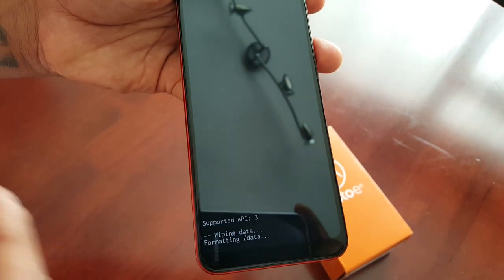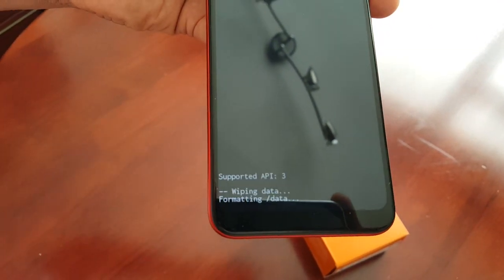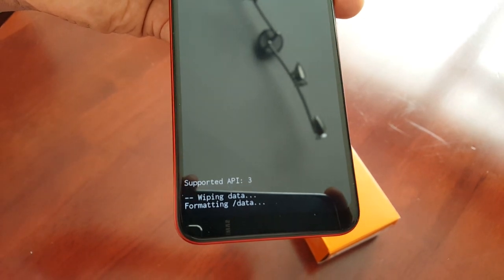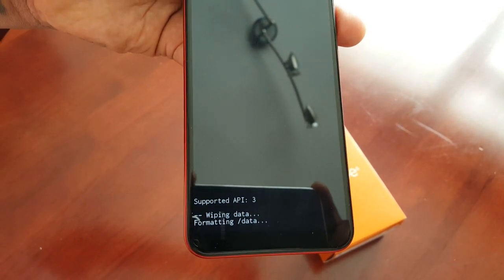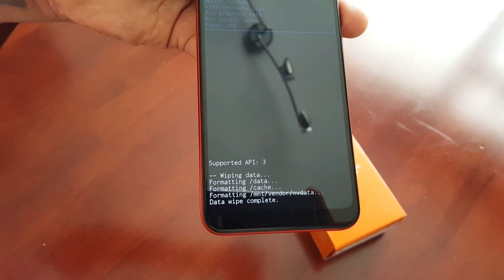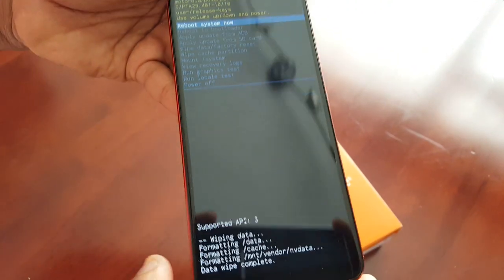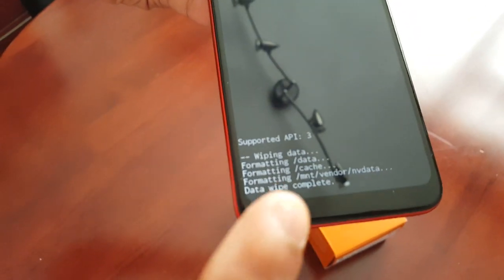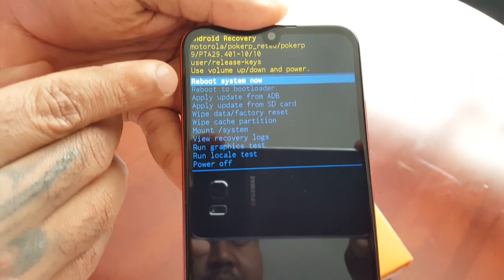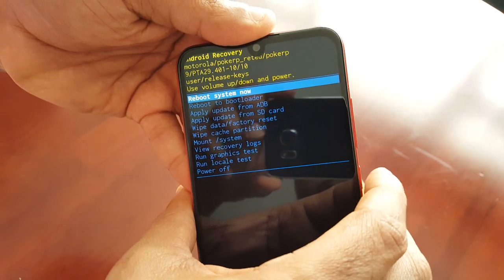So it's formatting the phone right now, formatting data. And it's wiping all the data off the phone. So this is going to remove the password, the fingerprint lock. Once it's complete, just wait for it to say data wipe complete. And once it's complete, just select reboot system now by hitting the power button.